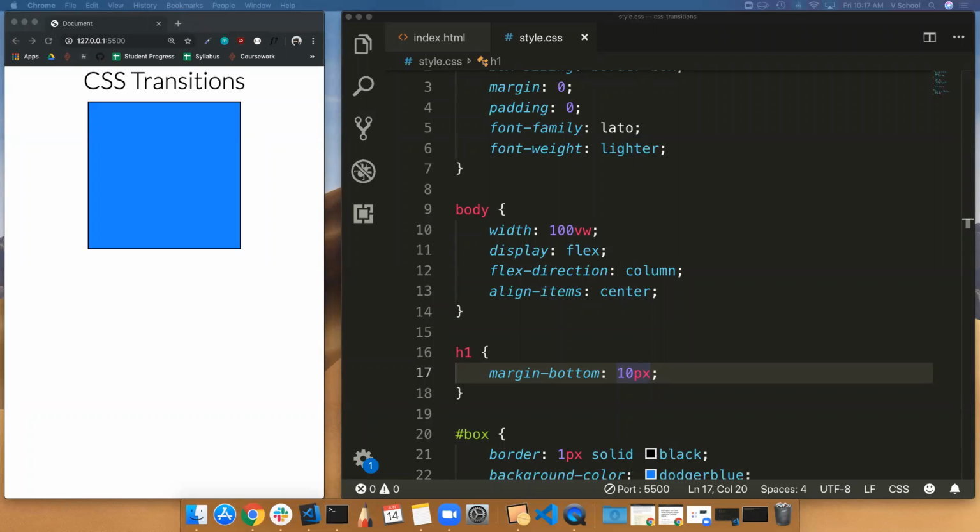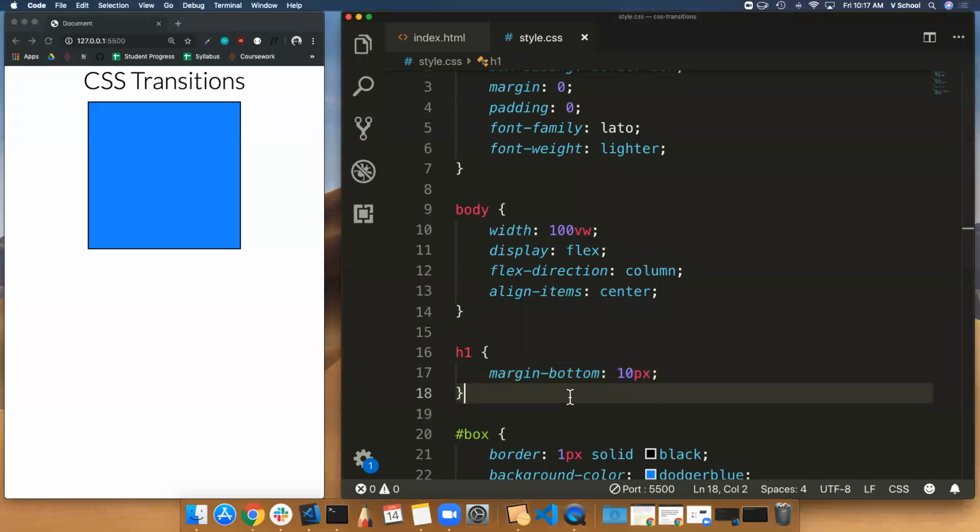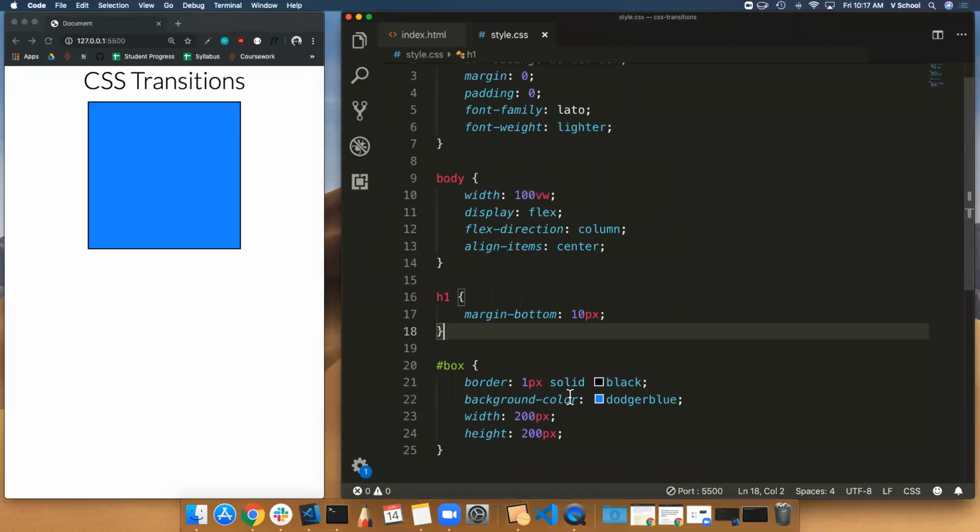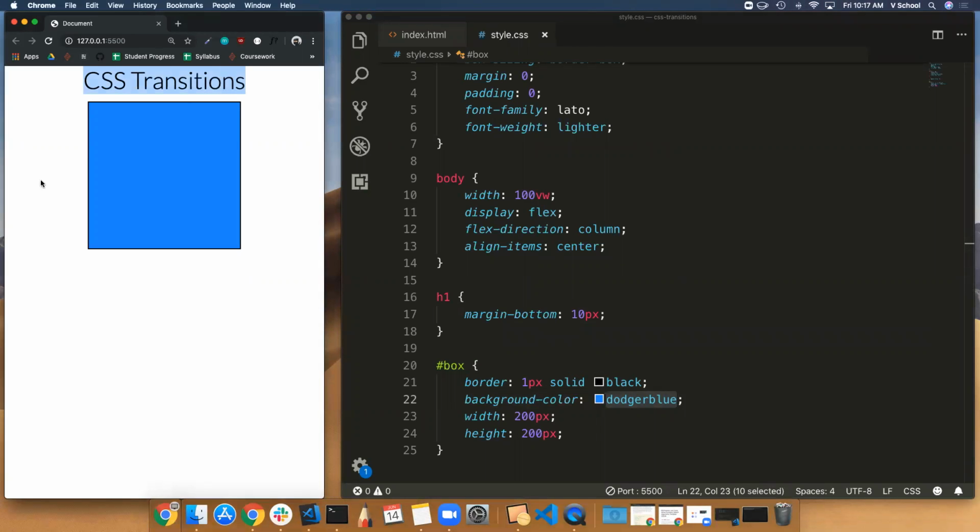CSS Transitions are easy to overdo, but seeing the basics of them and some appropriate usages of them helps. We're going to start off kind of abstract here just to see their syntax and how they work. They are exactly as they sound. They transition styles from one set to another. So let's say I wanted this box to turn red over time. I don't want it just to flash, because if I made a sudden change to my CSS, it flashes for the user. It's not a nice, smooth lead-in. So how do we make it transition? With CSS Transitions.